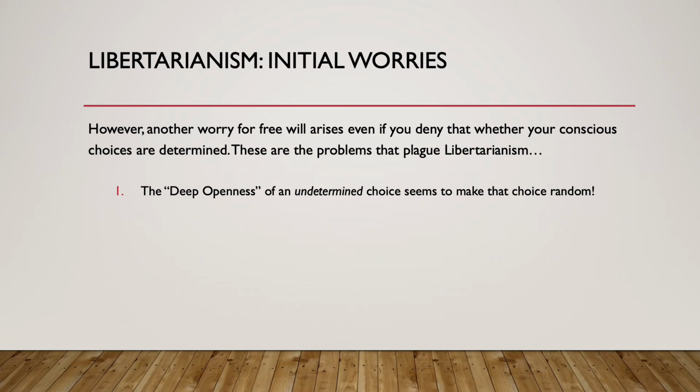If we were to rewind time and do it over and over and over again, you might just say, well, why do you choose to do it one time when we rewind, and why don't you the other time? Well, there's no answer because it's not determined. And to that extent, it makes it look like your decision is just random chance. But you don't have control over a random outcome. And so it looks like if you go this route and you say, no, this behavior is not determined by anything, then you're also stuck in this situation where we don't have control over it since it's not determined by us.